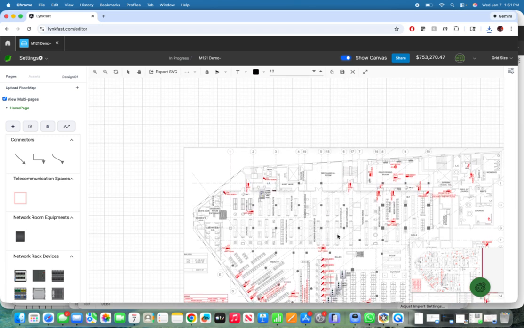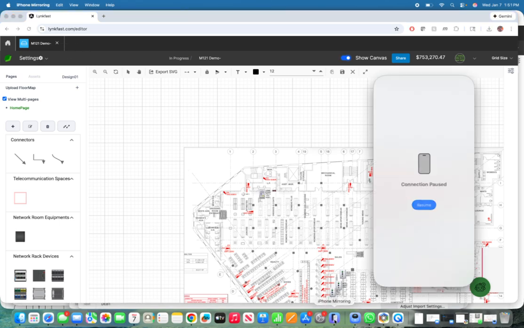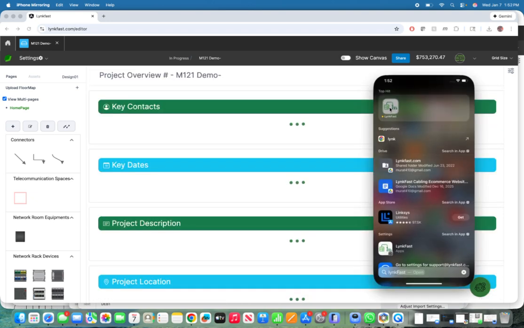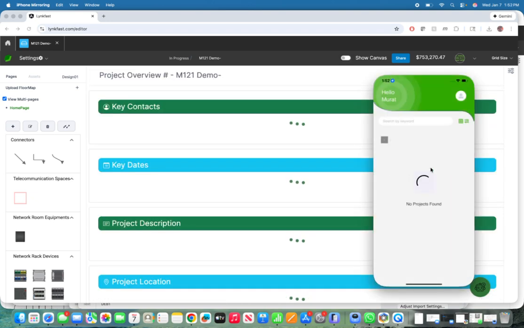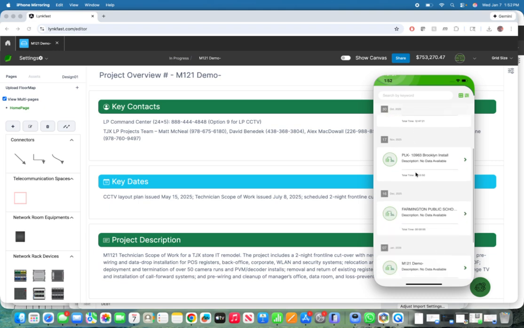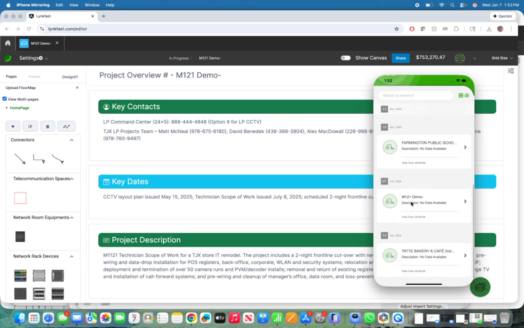Let's look at the mobile app and how it looks on the mobile. So what you do, I'm going to pull up my phone, the mobile app, LynkFast, and then I'm going to find the M21 demo.